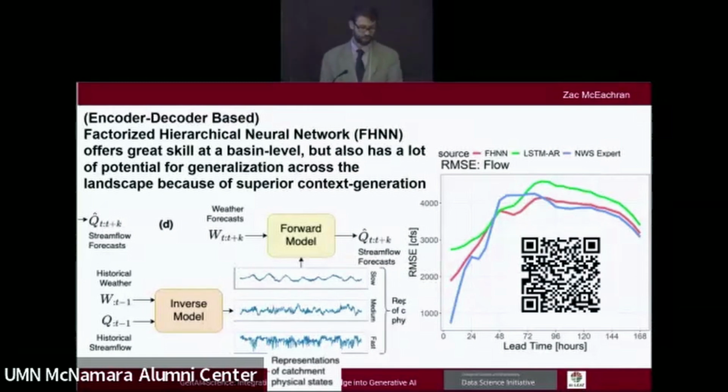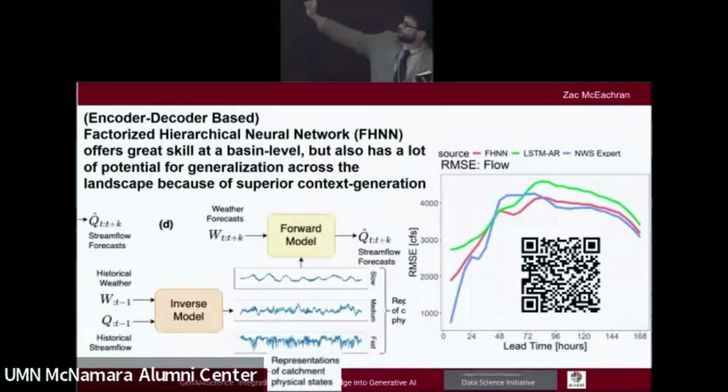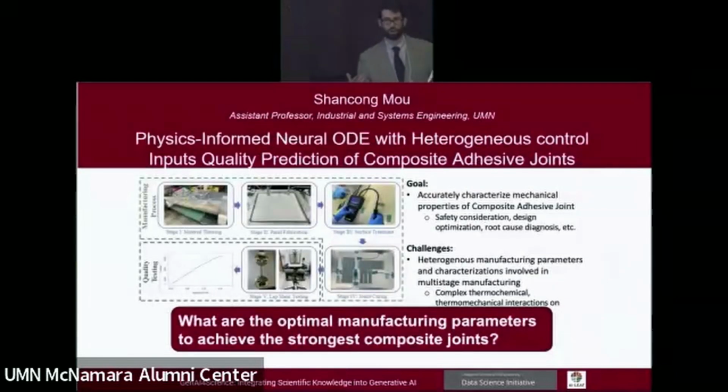You can see on the graph, on the y-axis, the error, the x-axis lead time. You can see the NWS human forecaster actually has the lowest error of all three methods still. Yay, humans, right? But our FHNN method, in that very short lead time, eventually eclipses it in the kind of middle lead times. So promising method and a little more interpretable, hopefully.